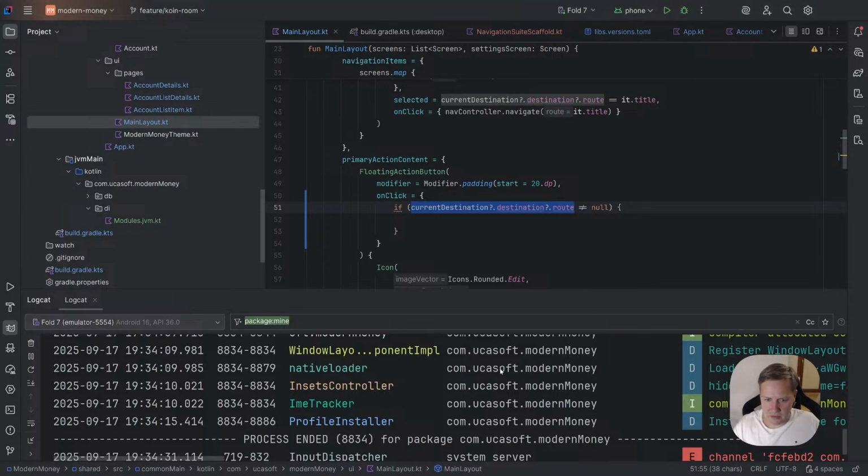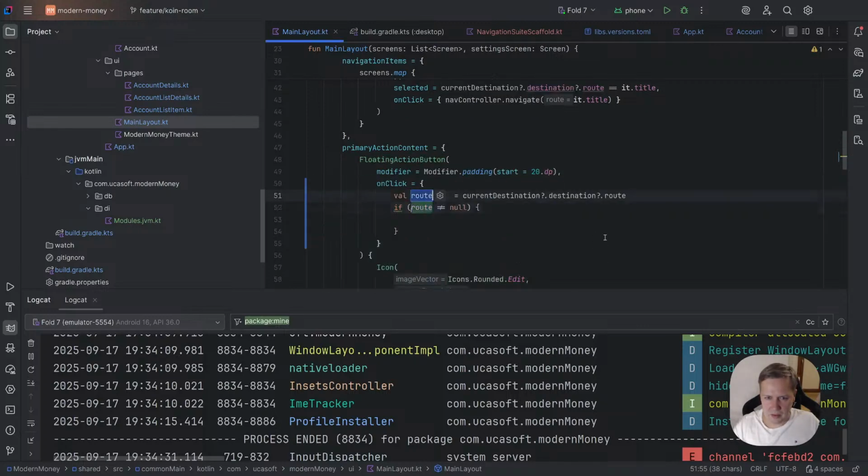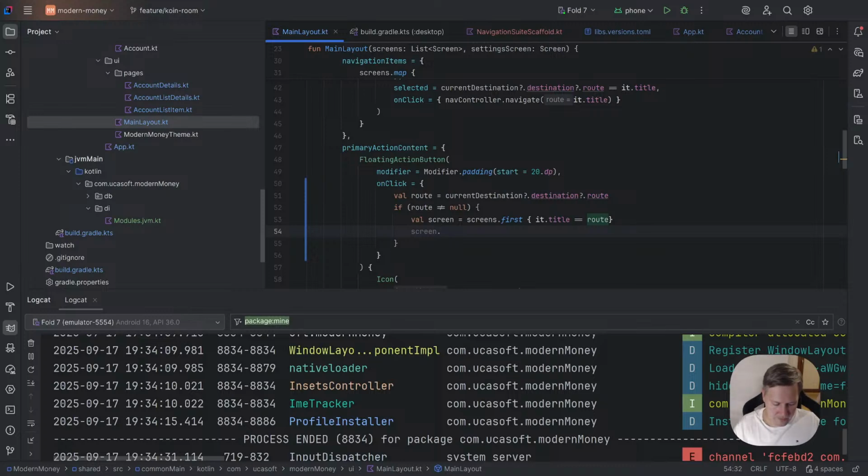Let's use refactoring and introduce variable route. And if route is not null, we can get val screen, and it will be screens first, it dot title equals route, so we get screen. And right now we can call screen add entity. Let's call it this way.